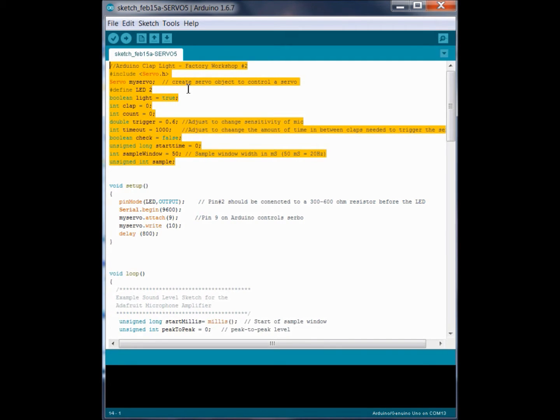So, first up, we initialize a bunch of our variables. It's important to keep libraries in there for things like servos. We define our LED and assign a pin to it. But the two important variables you need to know here are the trigger and timeout. The trigger is basically the sensitivity number of your mic. This is what mine's at .6 right now. And the timeout is the amount of time in between the claps that it'll take to operate. So, you may need to change those numbers around to adjust your sensitivity. Because basically, if your mic is too sensitive, then people talking will set it off. Or maybe a mouse gets into your room and claps a couple times and it'll turn on your light. And we don't want that.